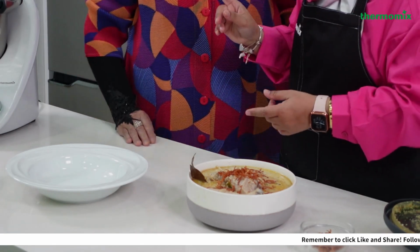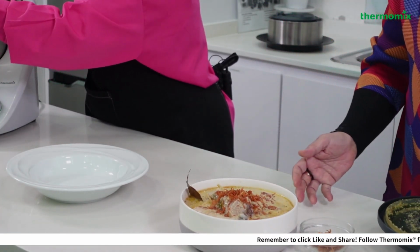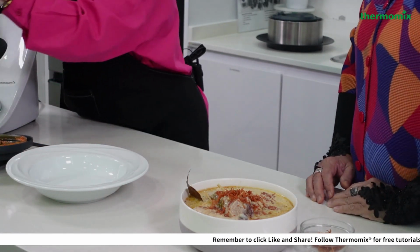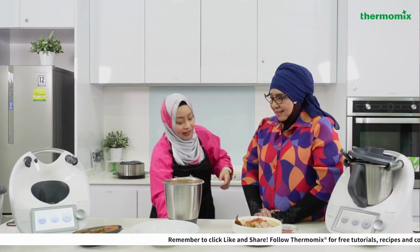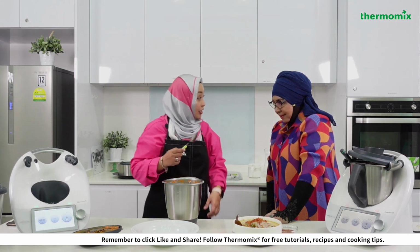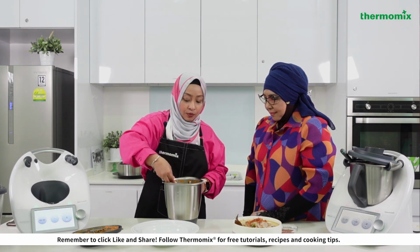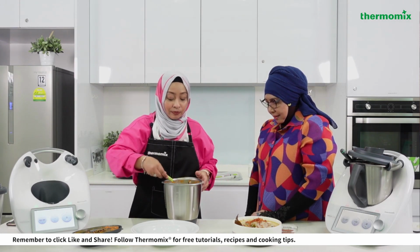Okay, now let's pour the fish. Ooh, so happy to see this. My greatest worry was that. Yeah, so I tell you, cooking with Thermomix is so easy. We just have to make sure that our food is actually fresh. Because if the fish is not fresh, no matter how you try to follow the recipe closely, it won't work out.